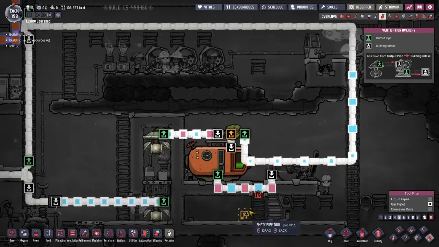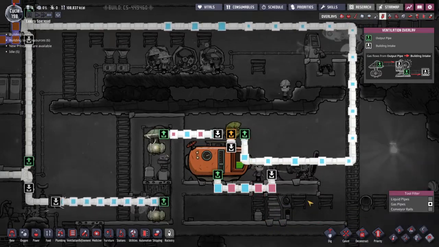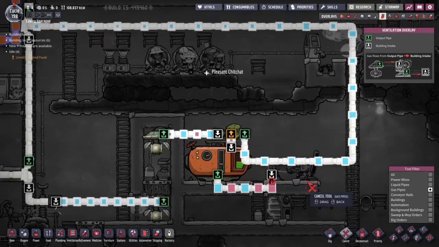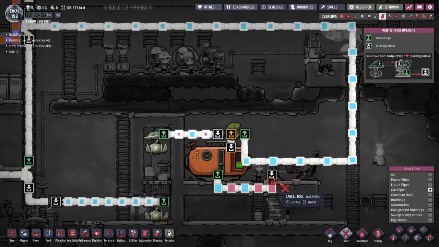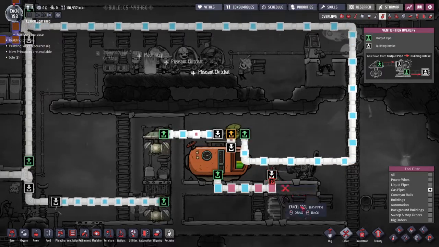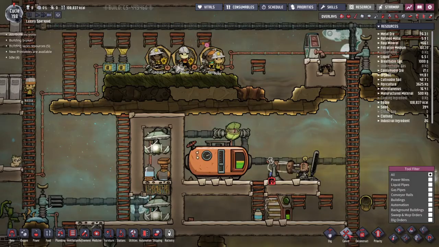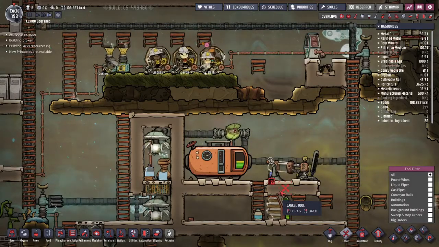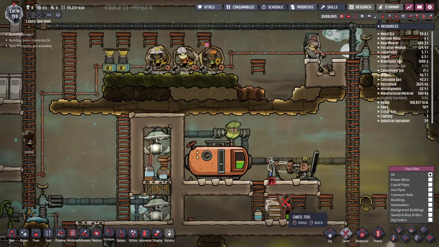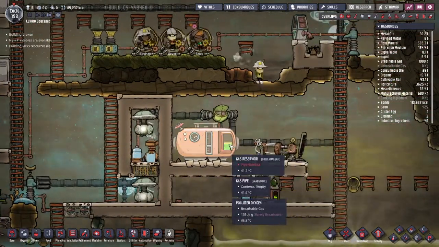Okay, let's just remove that. Clear out that pipe. Oops. Come on. Somebody coming through at the pipe. I can't burn off the hydrogen until it's removed.